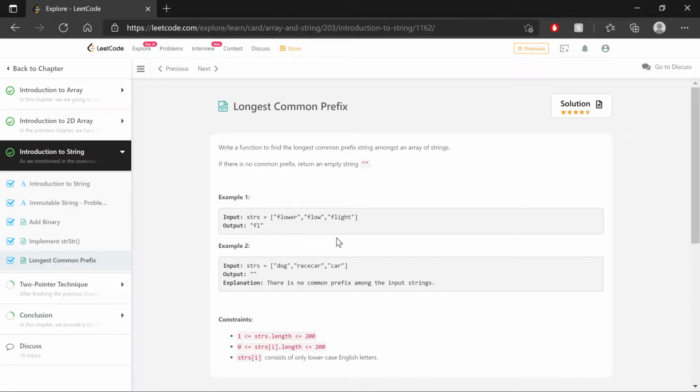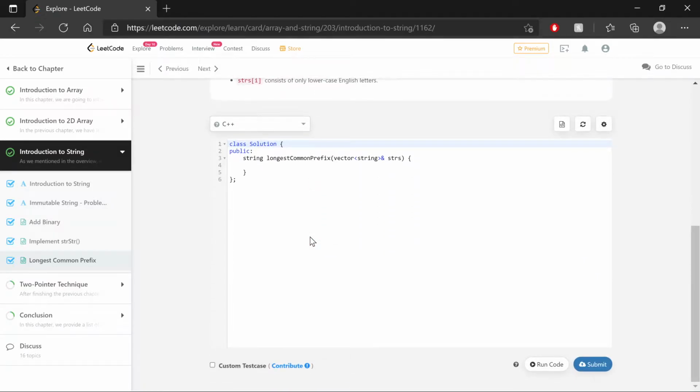Another thing that we have to check if we're using erase is if our prefix size is bigger than the string that it's comparing itself to. If it is, we know that we can eliminate everything from that string size to the end of our prefix string. And then after we've gotten through those nested loops and have looked through everything, if we've never found a mismatch and never entered that condition, well, then we know our prefix should be sorted at the end, and we can just return prefix. So going over those key points, let's move on to actually coding that out.